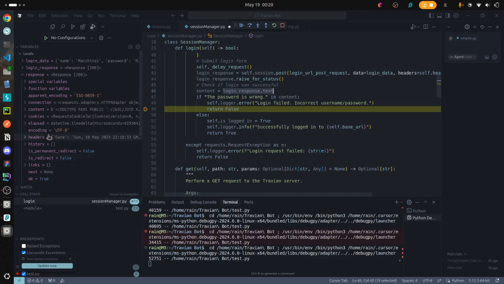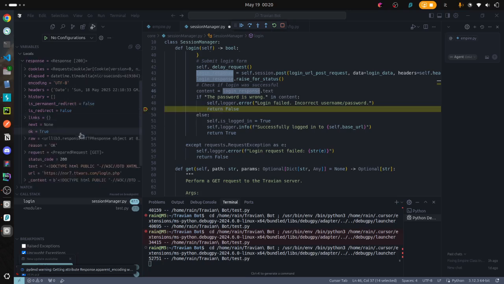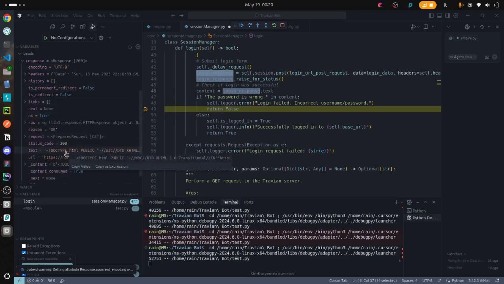I mean, he used the text. Where is the text? I don't think there's a text at all. I think the login response has the content. Here it is. It's the same thing, but it's a string.